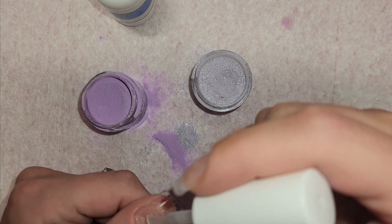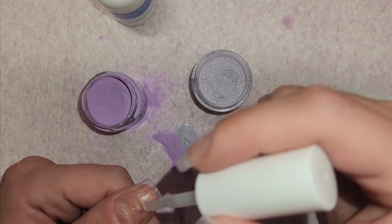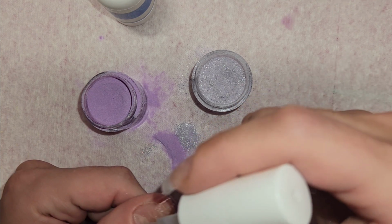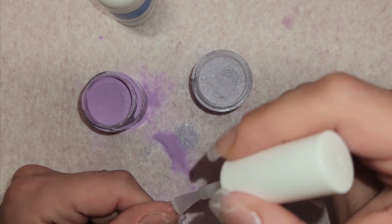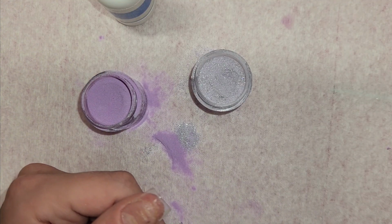Okay, so I glued my tips on. I used regular nail glue. Don't ask. Please excuse the state of my cuticles and finger skin. It's really cold, and I honestly don't know what is going on with me. I literally cannot stop biting my nails.